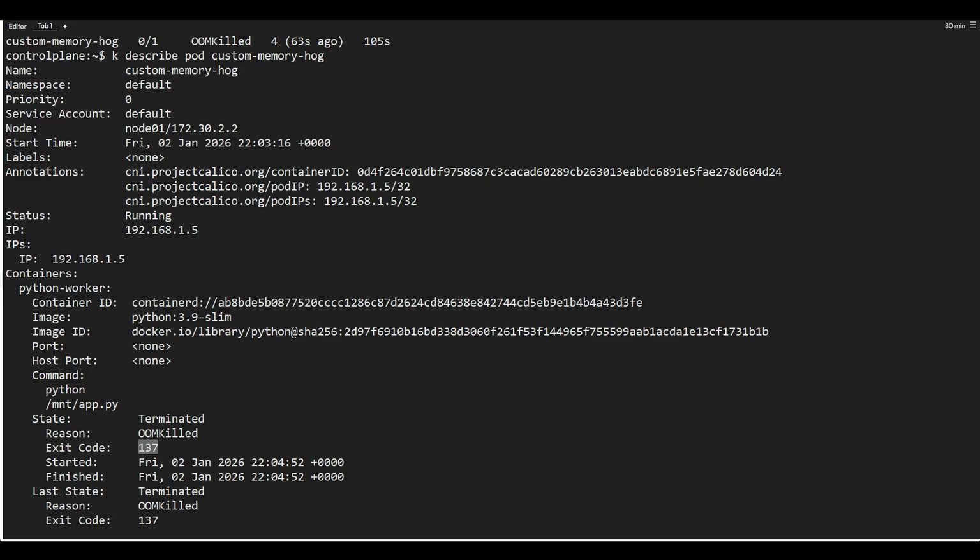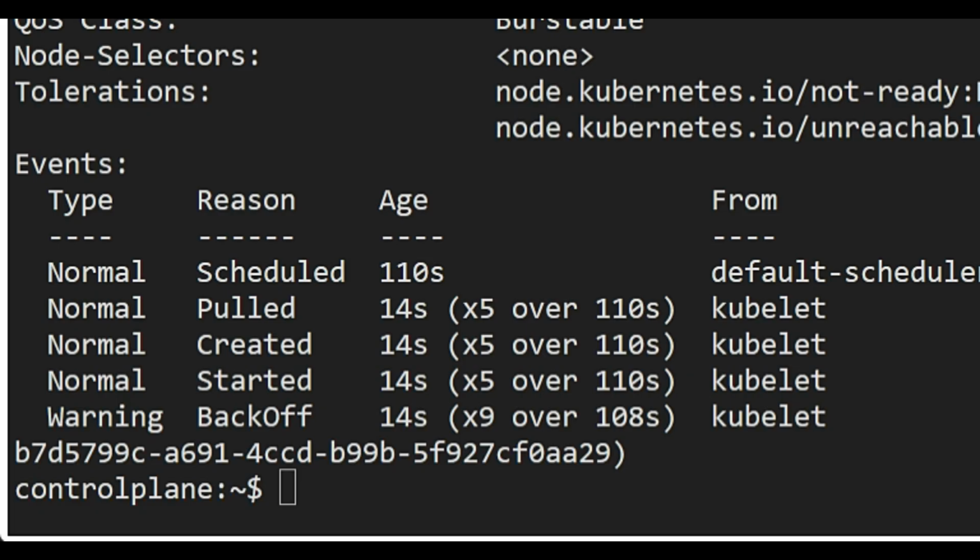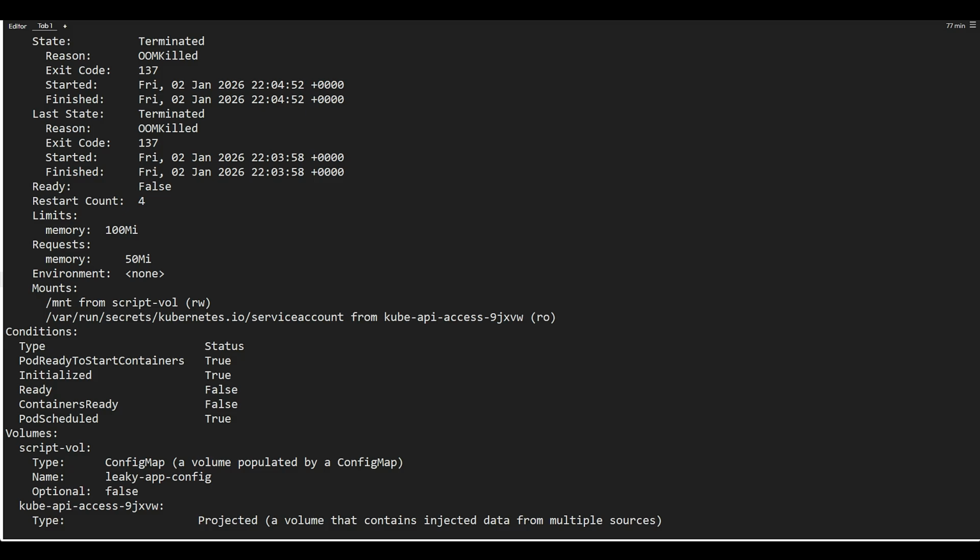137 is the exit code. So 0 to 127 are the error codes for any application level errors. And going from 128 onwards, it is handled by the Linux kernel. In this case, we have 137. So if I do 137 minus 128, that is equal to 9. 9 is the kill signal for the Linux kernel. This is the Linux kernel telling the container that you need to exit ASAP, so I'm going to kill you, because the memory that the Linux kernel allocated to the container is way less than what the container is working with.